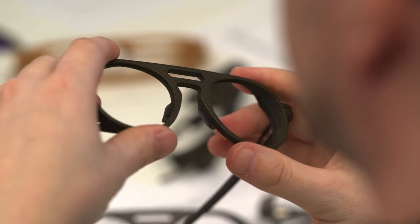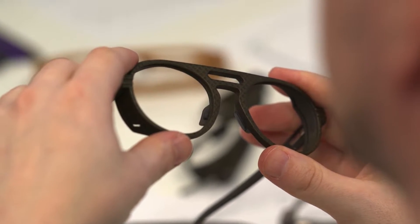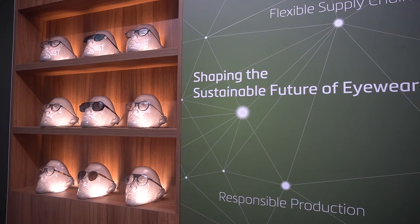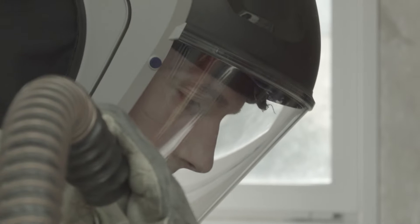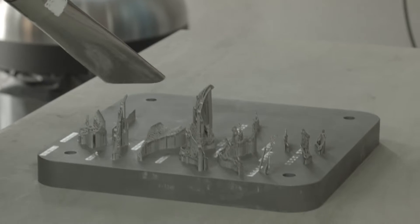A big takeaway for our editorial team that took this jaunt to Belgium is that 3D printing is a lot more than just one technology, one material, and one technique. There are many technologies and many materials, and most materials require a specific technology to process. Think about the difference between metals, plastics, ceramics, or sand. Each material family requires different machines, and even within a single material family like plastics, there are multiple technologies that give the best results.